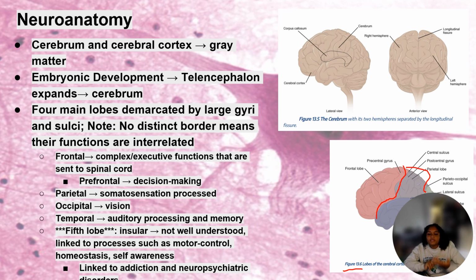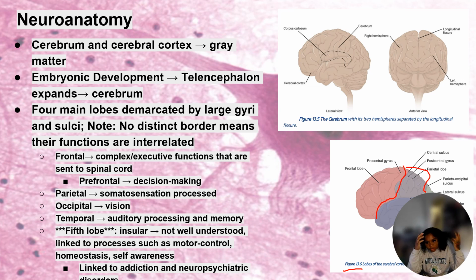So the frontal lobe is for your complex executive functions, and your prefrontal cortex is for decision making. A way to remember this: recent clinical studies of behavioral changes or psychopathic patients, for example, show impairment to their prefrontal cortex, their decision making. So that's a good way to remember that. Again, structure equals function. If I get into a major motor vehicle crash or some type of traumatic event and I damage my frontal cortex or my prefrontal cortex specifically, that will affect my decision making.